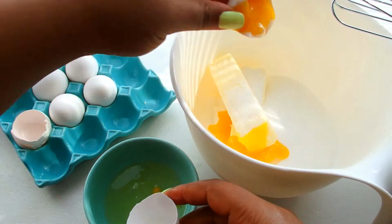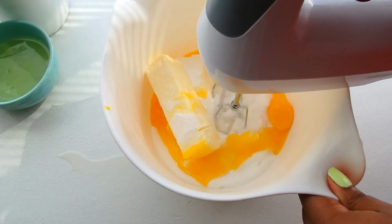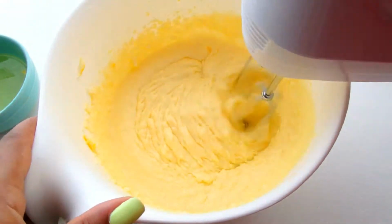Now we're gonna save those egg whites because we're gonna need them later on. So for now, we're just gonna whip all of our ingredients up until it's about doubled in size and a little bit paler and fluffier.